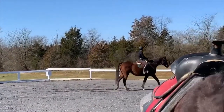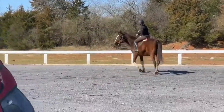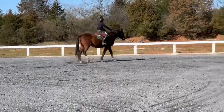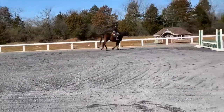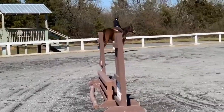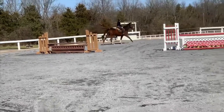Pick him up. What you need to do to develop that top line on him is a lot of transitions, but a lot of picking up that rib cage. He's really deep. He's got that big belly. He's big in that rib cage. You need to ride his body. When you're on him, really think about riding from the shoulders back.